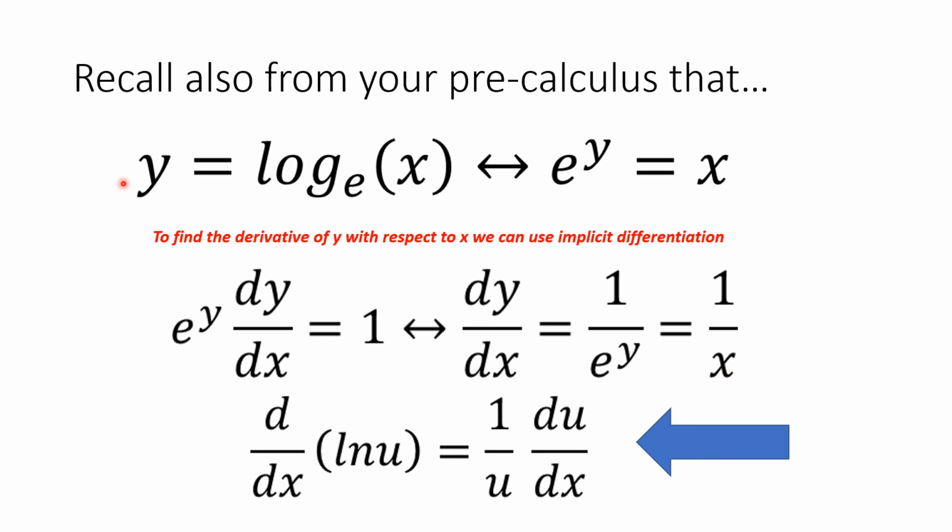So you see the derivative of the natural logarithm, the logarithm base e of x, is 1 over x. It does grow very slowly. In a similar fashion, what we know then is that the derivative with respect to x of the ln of u, if u is a function of x, is 1 over u times du dx. That is the chain rule. You see how we're building on everything all the time.